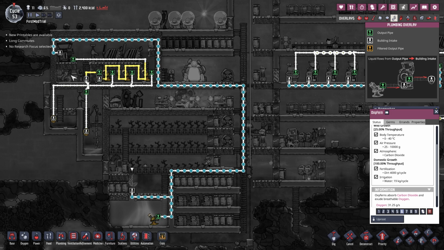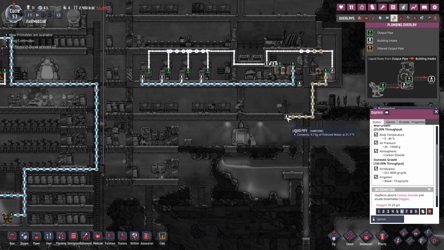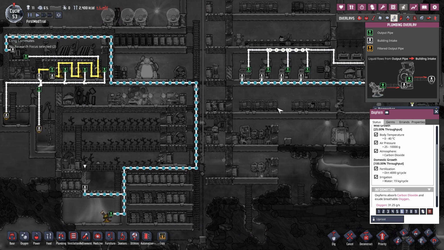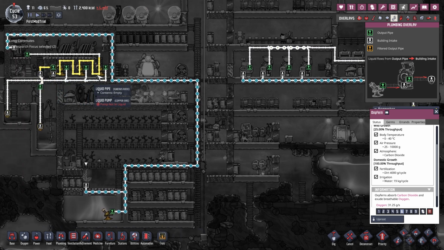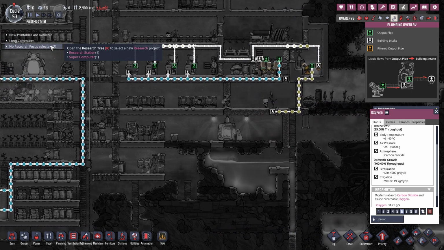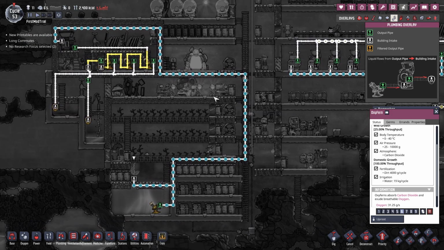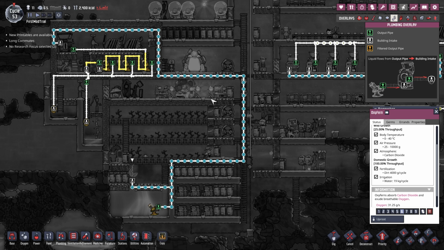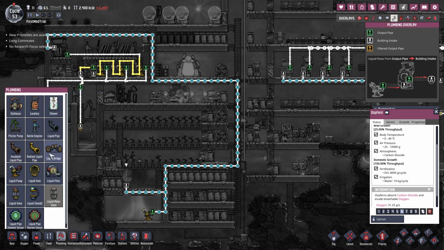Wait. Could I have... If it went through here, right? And went through there, and went through here, could I not simply pipe it out into here? Right? And it would just circulate? The entire thing. It would just do this endless loop. Could I do that? Would it work?